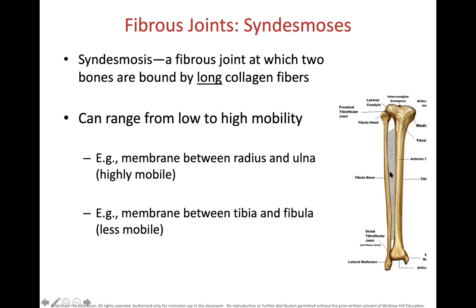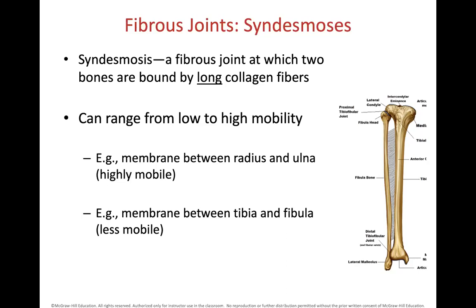So here on Zoom, you guys can see the long collagen fibers between the tibia and the fibula. That joint, it's considered a joint, as weird as that is, between the 2 bones, can either be highly mobile or not really mobile at all. So in the forearm, that's actually a highly mobile joint. Your radius and your ulna will cross over each other if your palm is facing downward. If your palm is facing up, they're parallel to each other. So there's a lot of mobility there between those 2 bones from that perspective.